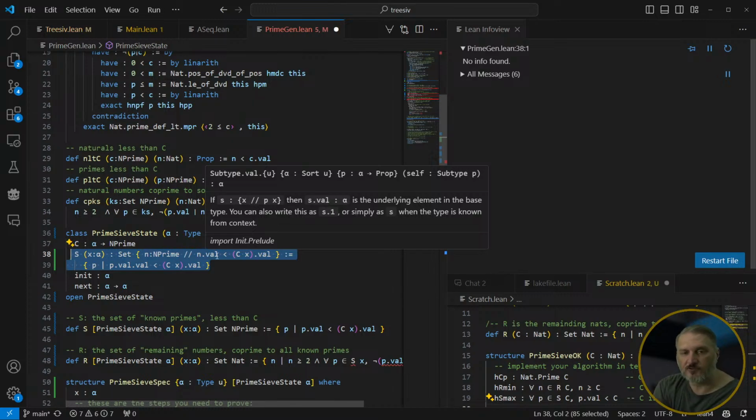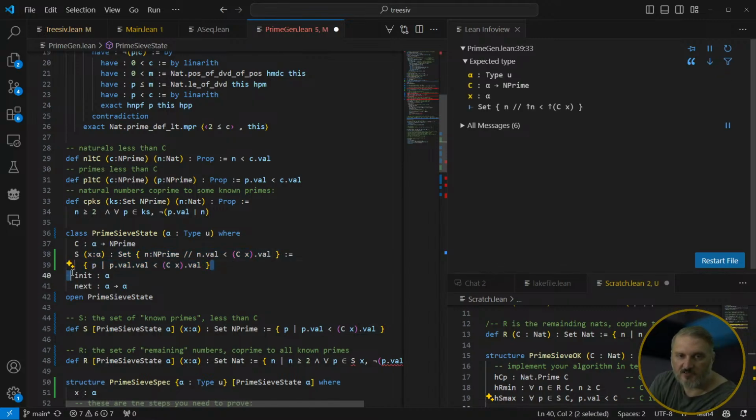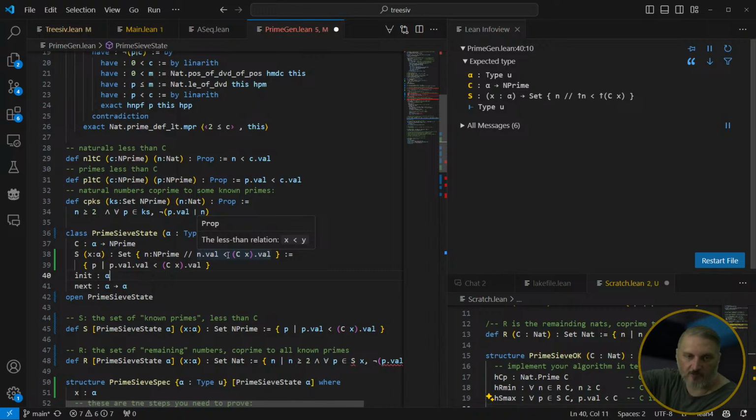I don't have to, because it's implicitly there, and I've defined this thing here, so I can just define it on the fly. This here just says, here's how you create the set of all these things. Here's how you construct it if you really wanted to. As C gets bigger and bigger, that would be a bigger and bigger set. You don't actually have to have this in memory.